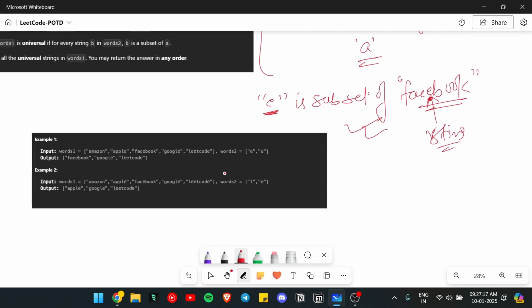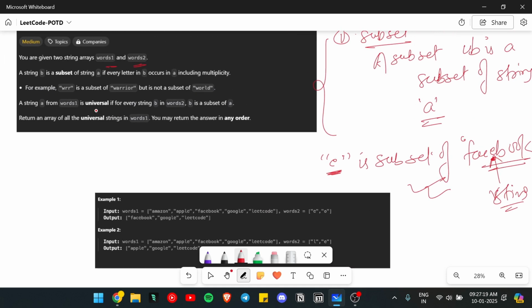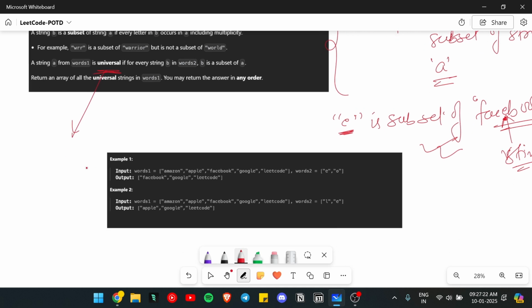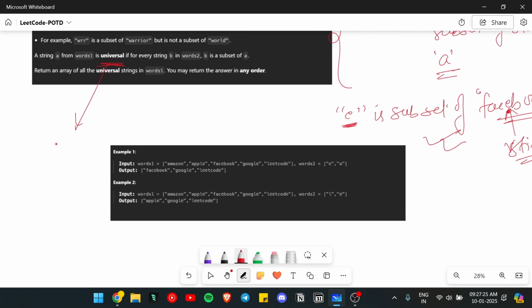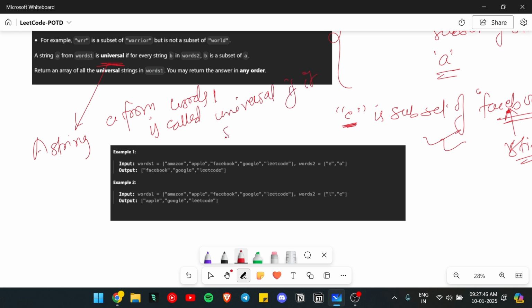The second thing is the universal string. What is a universal string? A string a from words1 is called universal if it satisfies all the following conditions.